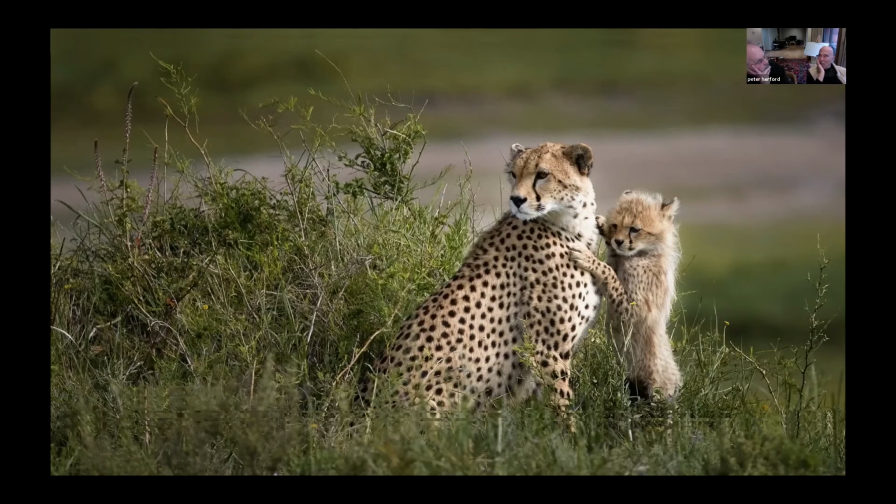We've seen some groupings, groups of 3 males that are hunting together, but typically they are loners. The moms with 2-3 babies, they have a tough time. These guys are pretty threatened in the Serengeti right now. They're not doing so well. They don't know, but they think the hyenas have come in and are pushing them out.